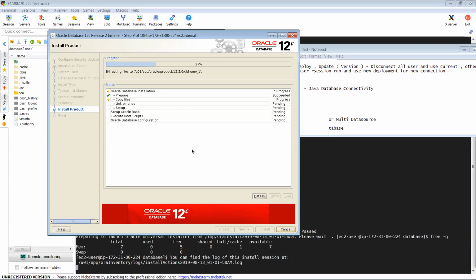In my case, I had everything. We have already done some of the installations, so I have all the files and binaries in place. No issues at all. It's just installing.